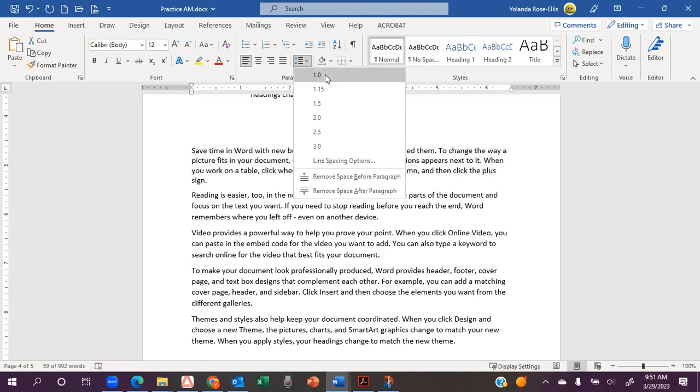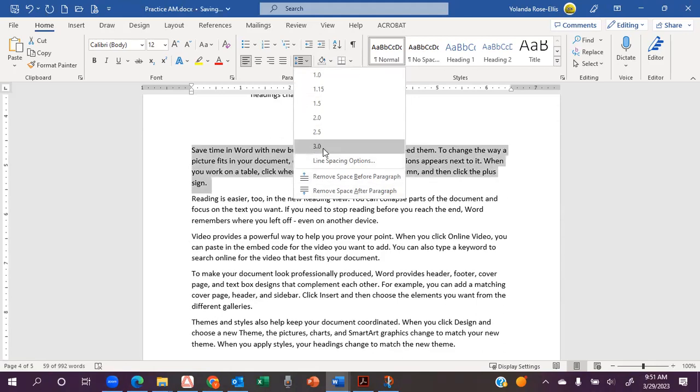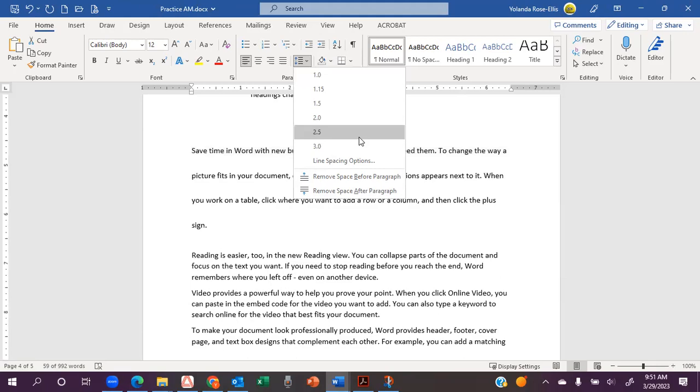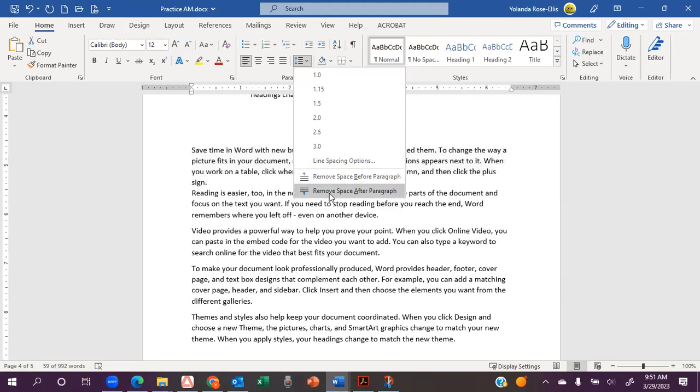Okay, so let's leave it like that. So we add space. Now it says remove space before paragraph and remove space after paragraph. If you were to remove the space after paragraph, go ahead and click remove space after paragraph.